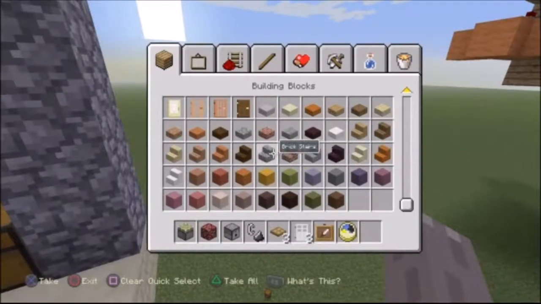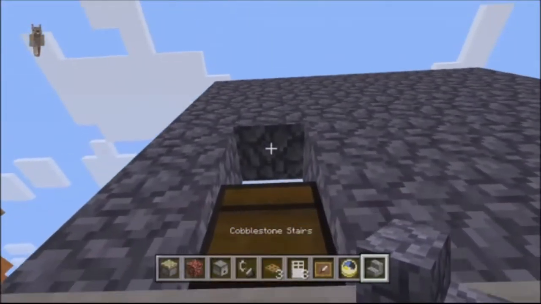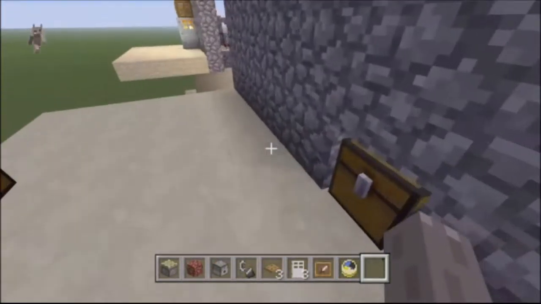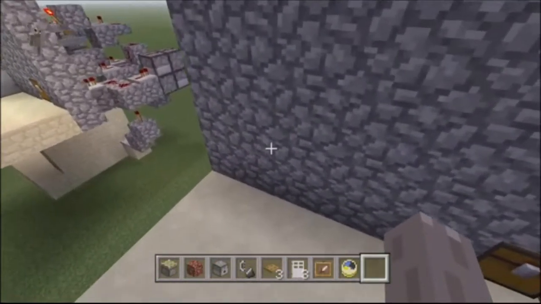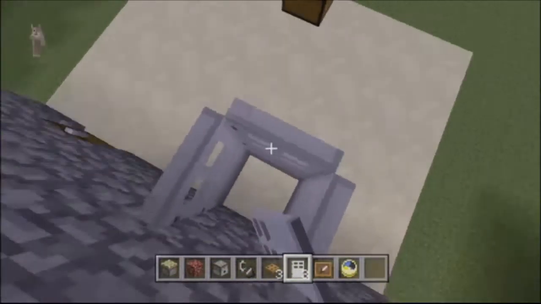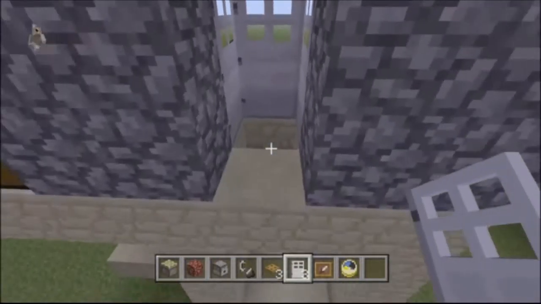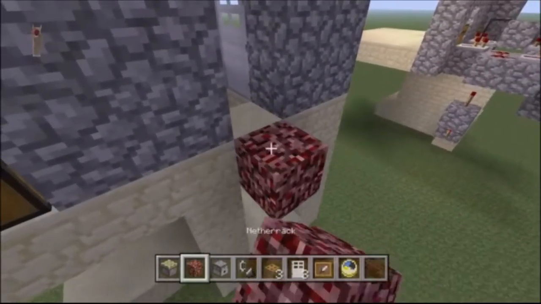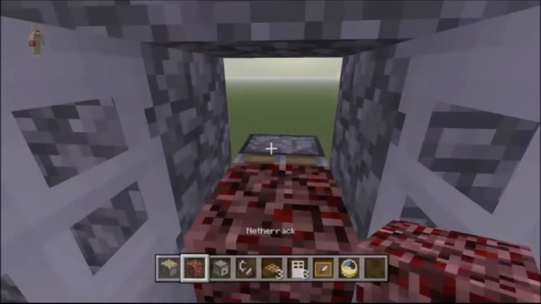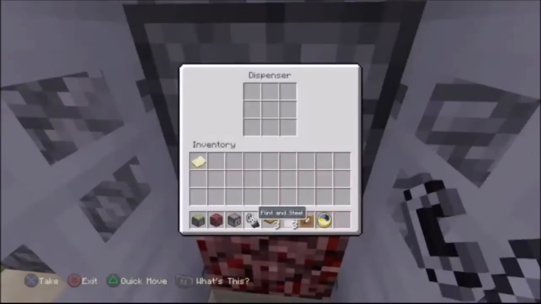We're going to start with these. So we're going to start by breaking a hole right here, and then we're going to put a chest right there, and then right there the wall. I'm using a cobblestone wall, so that means I need a cobblestone stair. So we're going to put that there. There we got that. Now to add the clock, I'll put it right here, there and there. Break the wall right there and make a hole.